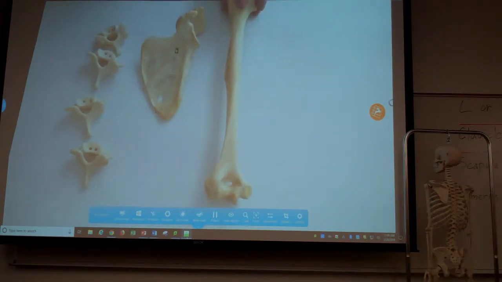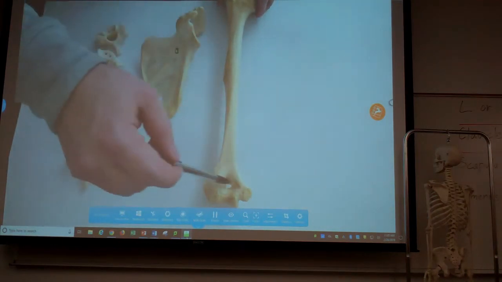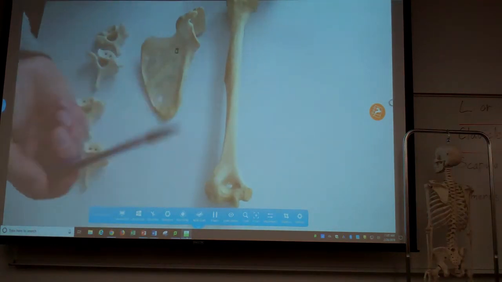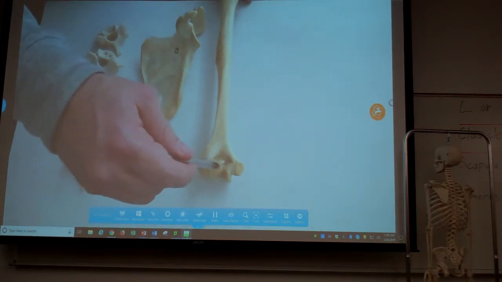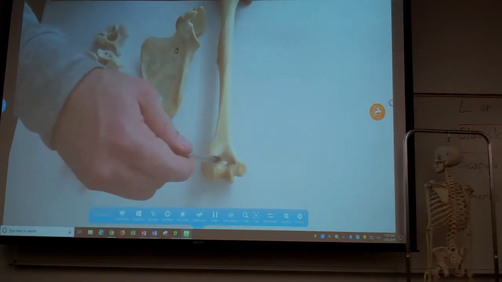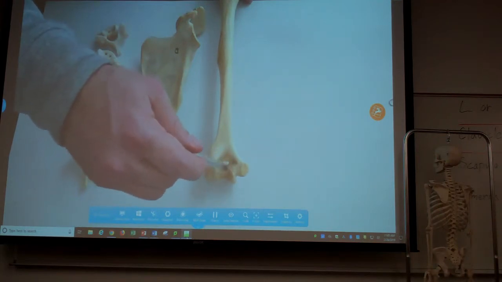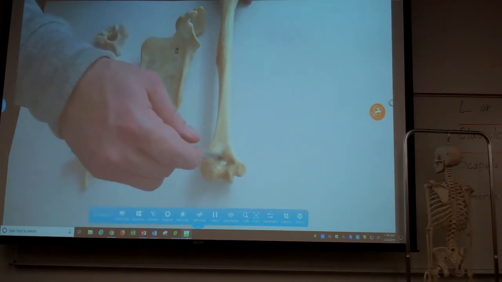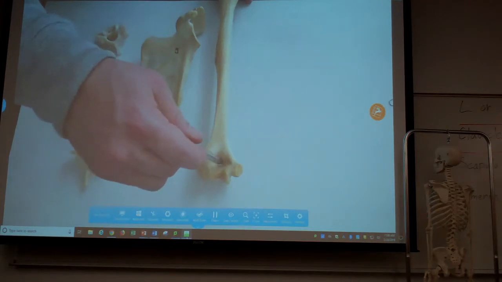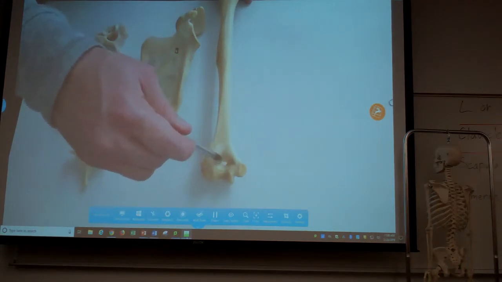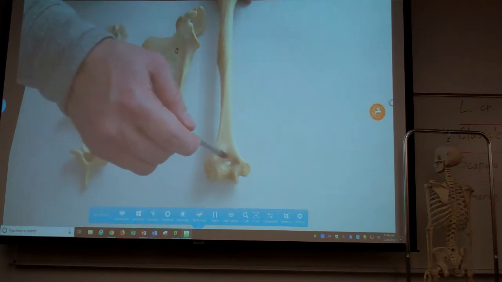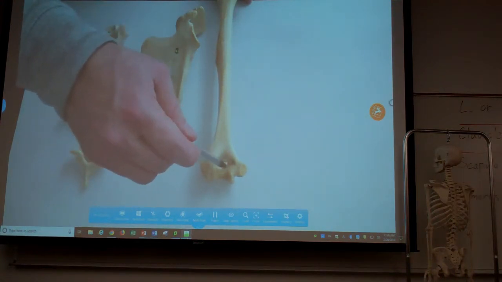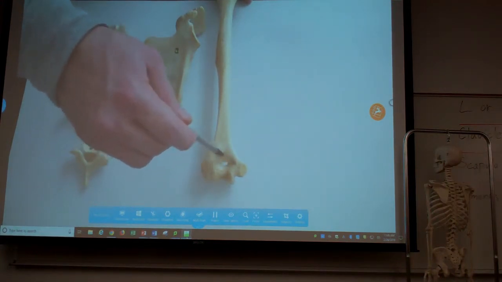So I flip it to the back. The one lone back landmark we're going to talk about is the olecranon fossa. Like the coronoid fossa, the olecranon fossa articulates with the olecranon process on your ulna, which is part of your forearm. So we call this the olecranon fossa. This is always posterior, the one posterior landmark.